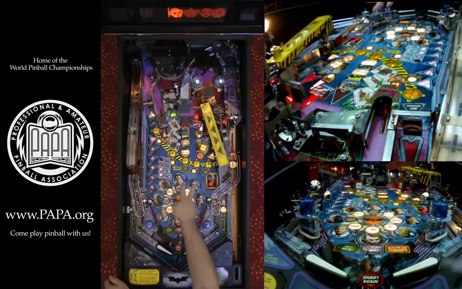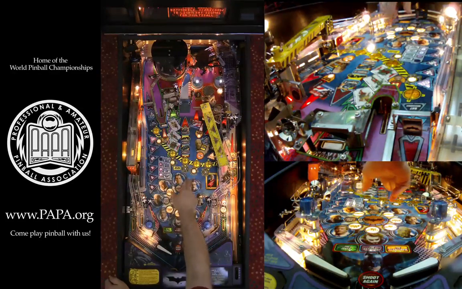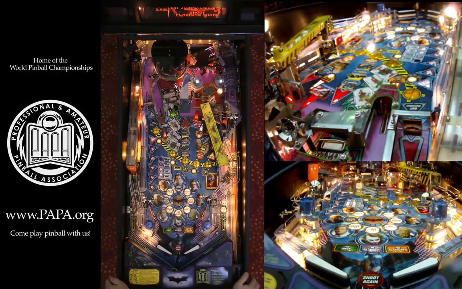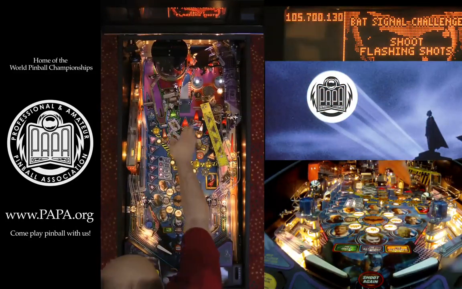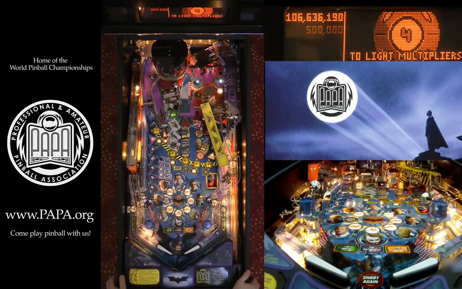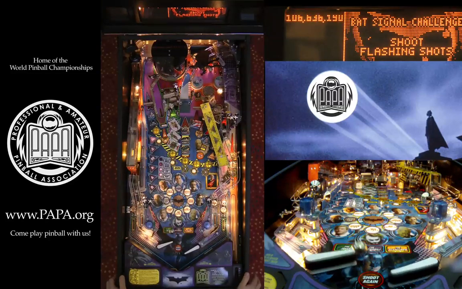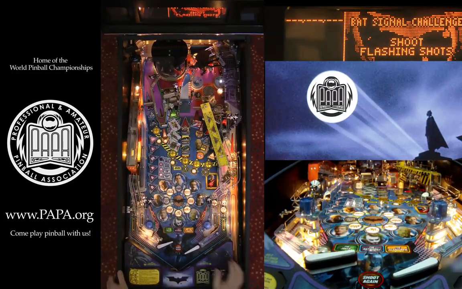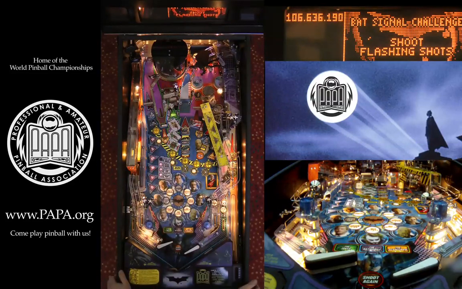We've now got the important doublers ready, which are the left loop, the Joker light, and the Scarecrow light. Ideally, I'd love to have the Batmobile light doubled as well, but in general, in bat signal challenge, we get a trap ball here so I can explain the rules. The goal is to shoot all three of these shots once, and that will light a multi-ball. I'd love to get control here to talk about why I love this round. There we go.